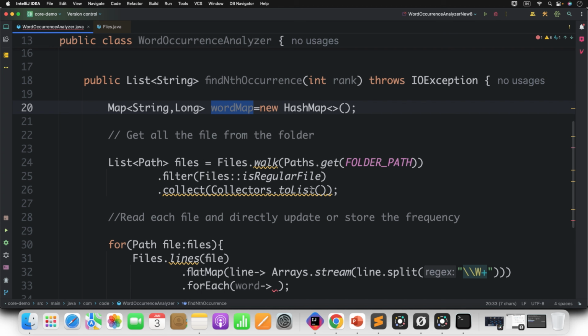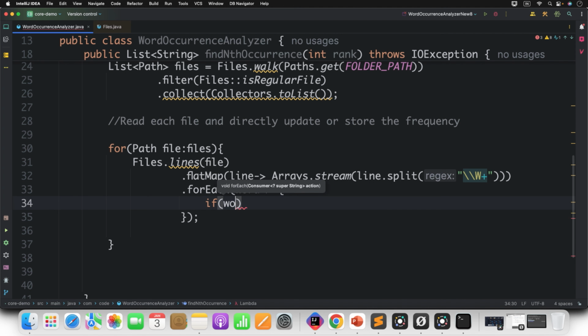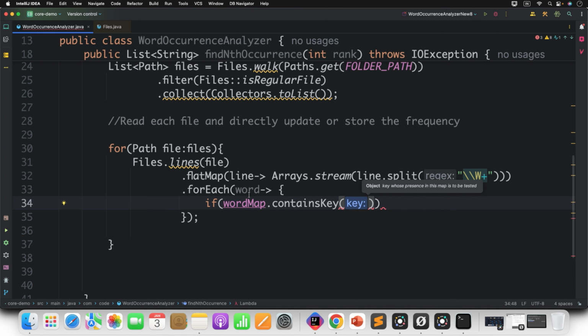Okay. Now what I can do here, I can do some logic like this. I will check if wordMap.containsKey of this word. If this particular key already exists in the map. Okay, first do for does not exist, then you can do for exist.